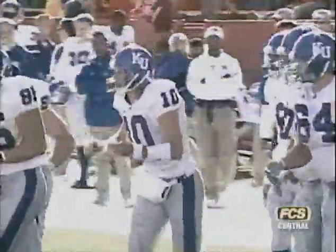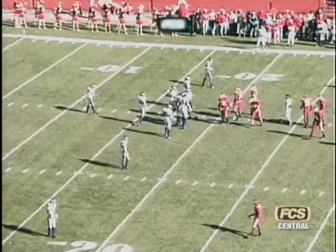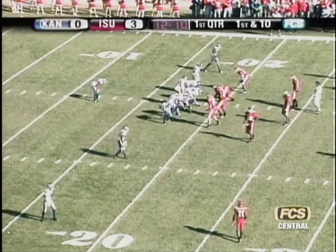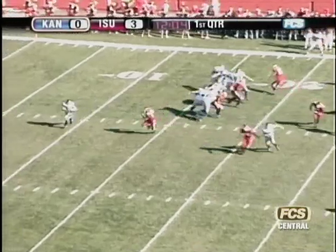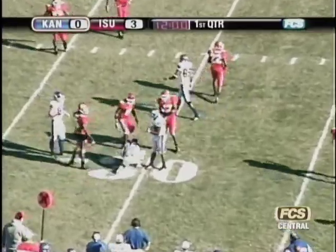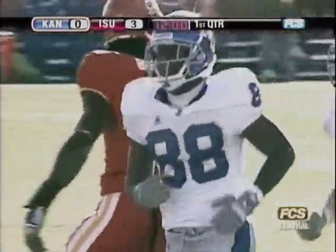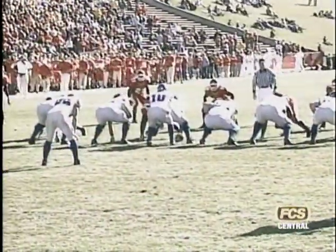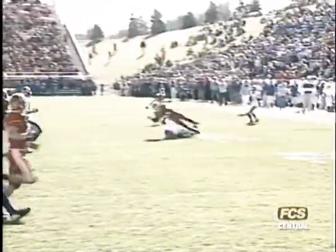Kerry Meyer was back out for this second series. Don't be surprised if we see more than one quarterback for Kansas - they've been playing two or three quarterbacks every year. First and 10 from the 19. Meyer under center, fakes a handoff to Cornish, rolling to his right, under pressure, throws it. Complete at the 30-yard line, but they're going to rule it hit the ground. Dexton Fields made a diving effort, trapping it - unable to make the clean catch. Sean Moorhead not buying in on the play fake, kept containment, pressure on Meyer as he rolled out.